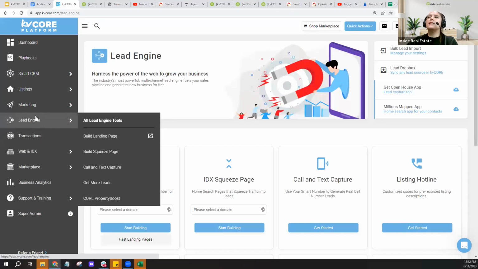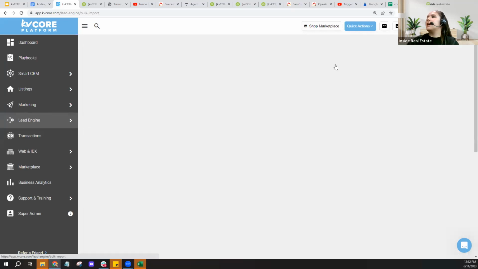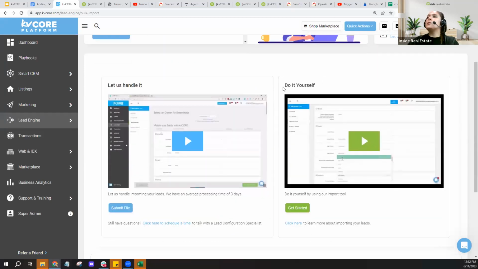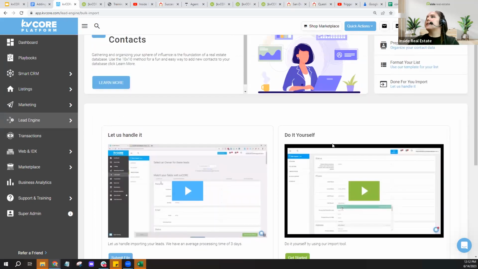So in the lead engine in your kvCORE platform, if I head to the upper right-hand corner, it says bulk lead import manager settings. I'm going to click there. And again, I said you can do the import yourself. We've got videos. Here's a quick link to our support guide. The import template is in there. You can also find the import template up here. You can also chat in with support, and they'd probably be able to provide you with the import template.